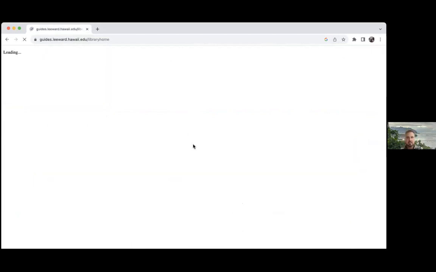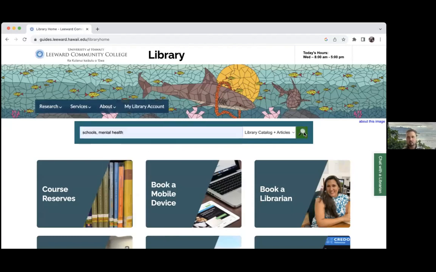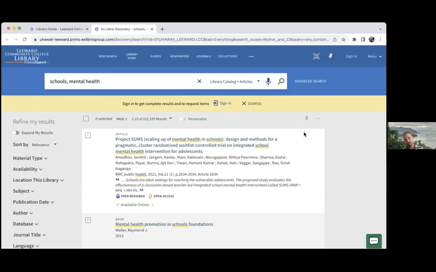And of course, you also have access to the Primo search bar right here. Just like with the academic databases, we want to use keywords. The thing with the Primo search bar is that it's searching everything. So there's a little bit more to sift through there, but if you're really running into a lot of problems finding research in some of the databases, going to Primo can be helpful.